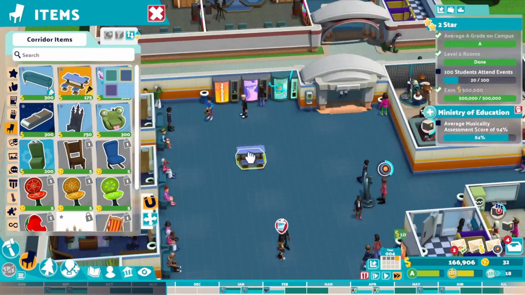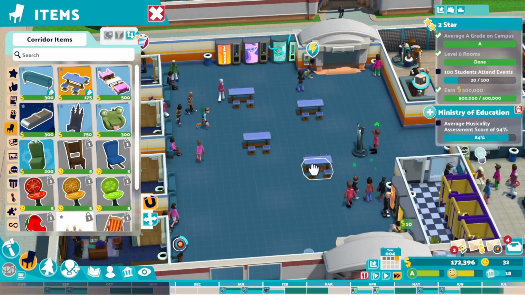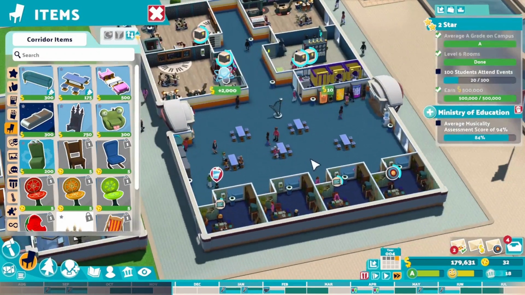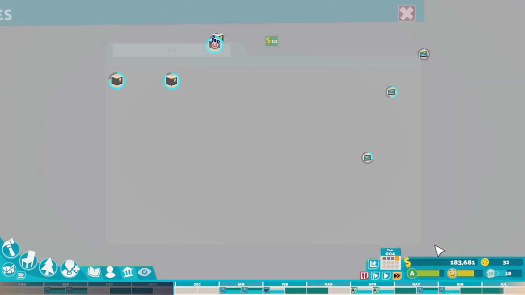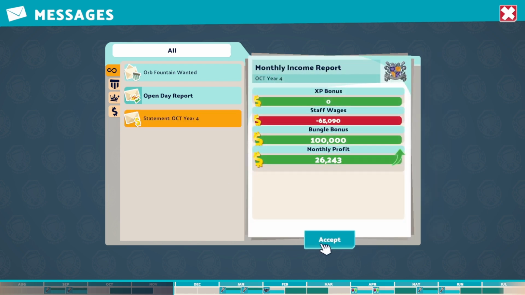And then if you want to actually sit, we've got some benches right there. Still don't have quite so much. I'm not gonna do a student lounge.